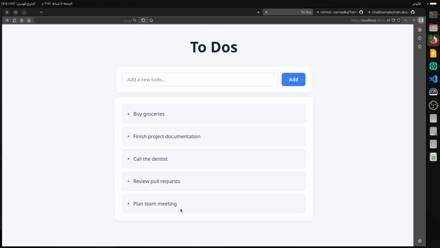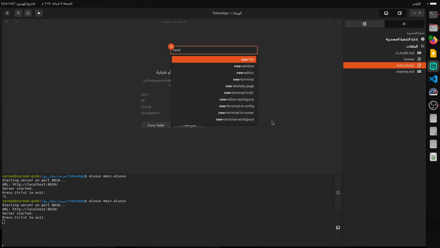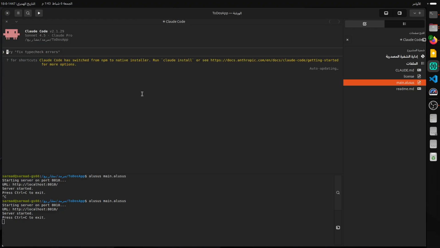So this is the part that we're gonna fix in this video. Let's try to also use Cloud for this and see how it does. But it's actually a simple change, so we can also just do it ourselves. But let's see what Cloud does. So let's start by launching Cloud. Yes, I trust this repo. It took a long time, not sure why, but here it is.